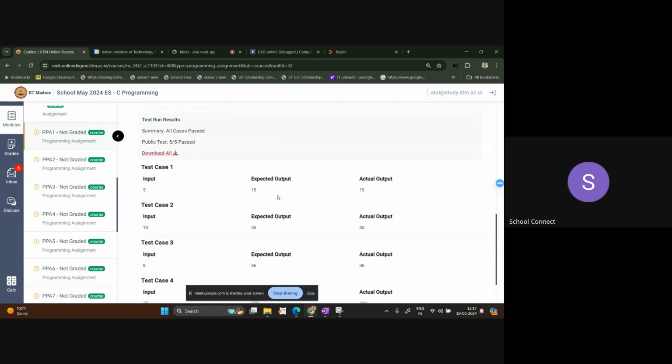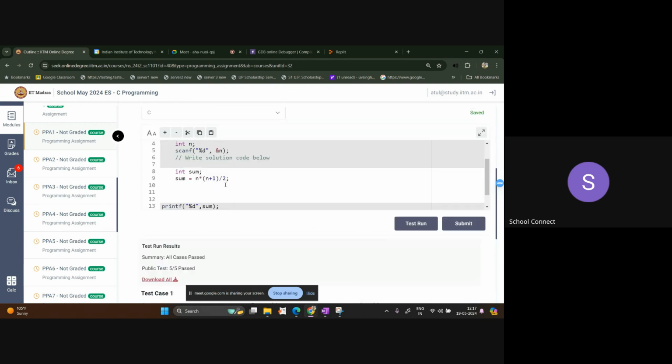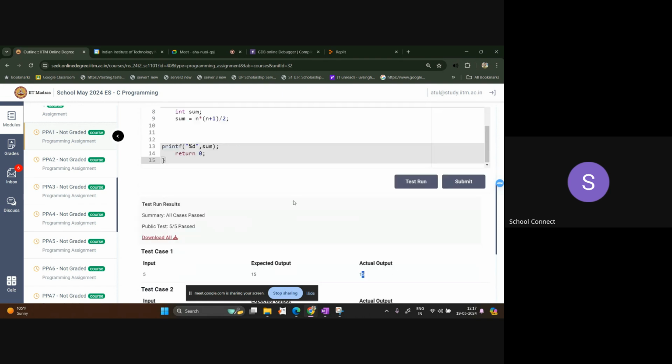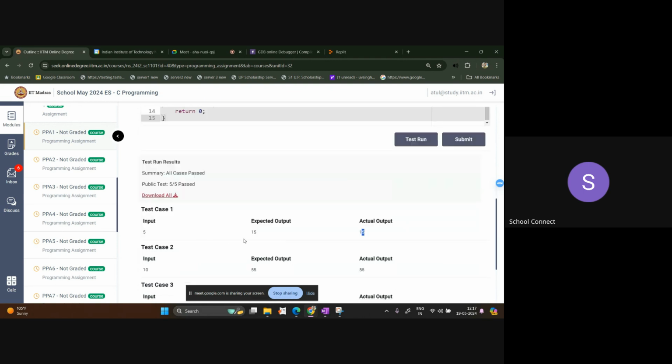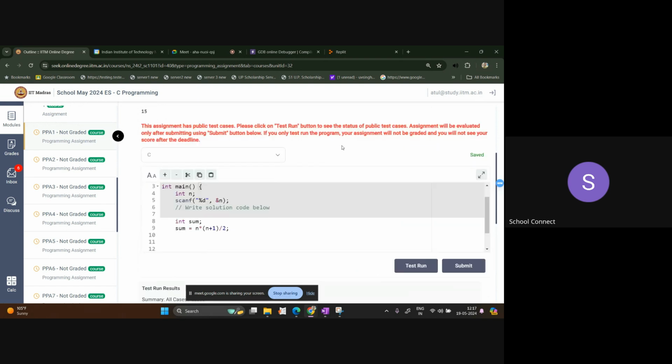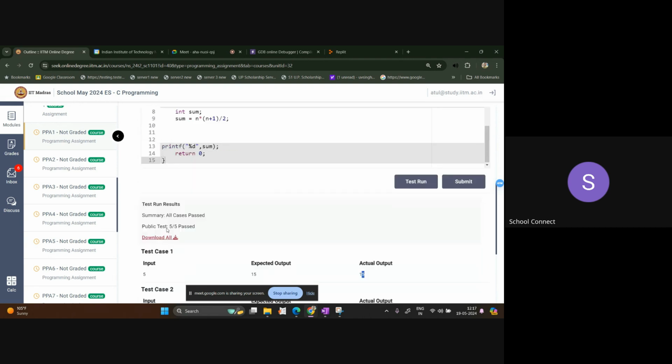Here you can see the output should be an exact match. You cannot print like this. You cannot give additional space before printing or something like that. Here the print statement is already prefixed, so no worry. But when you are printing something from your code, just print as expected. Here the data is matched exactly. You cannot give a space between 1 and 5. If you print like 1 space 5, that output will not match. So your output should be an exact match with the expected output. So now these 5 public test cases are passed.